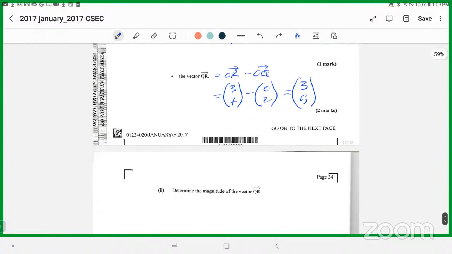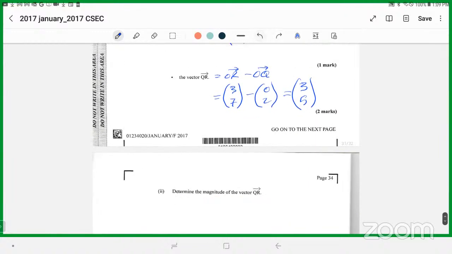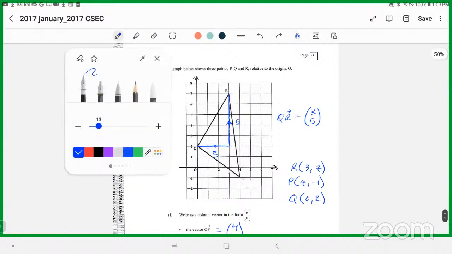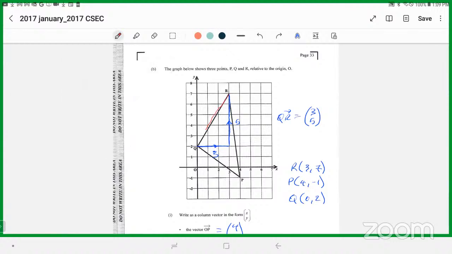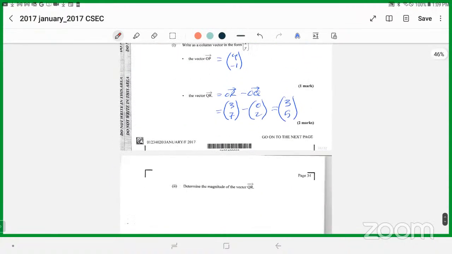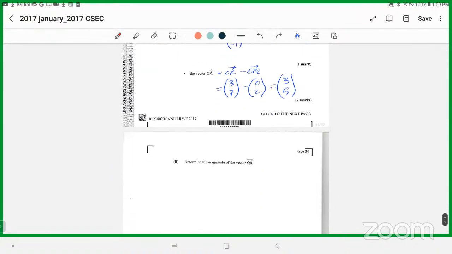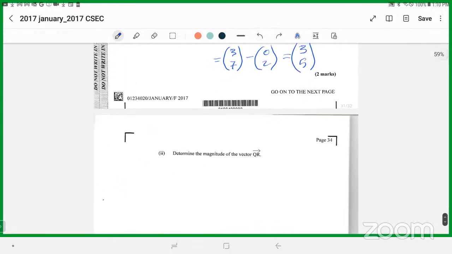Then down here says determine the magnitude of the vector. Up here, they are basically asking me for this length. How long is this? That's what the magnitude is. So again, I can work in this triangle. I use Pythagoras' theorem, and this then will become equal to the square root of 3 squared plus 5 squared. But then we can use the vector formula method for modulus, right? Since the vector is this, again, it is the same thing. The magnitude is talking about the length, which is a modulus. So it's written like this.